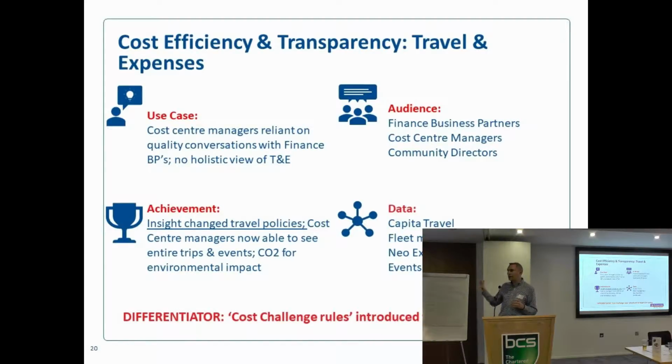But it's using that data to do something different. Now, one of the biggest things that we've put in place is almost, I don't want to say competition or gamifying, but it's trying to get people to understand and change their behaviour using the visualisation. So now we can show them their performance, we can try and challenge them to change their performance. So we can try and get them to have about a 10% reduction in travel, which will elicit £1 million.